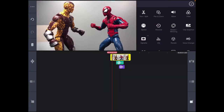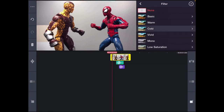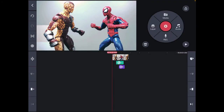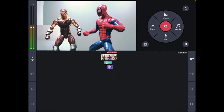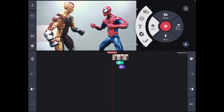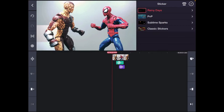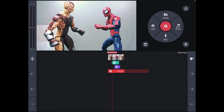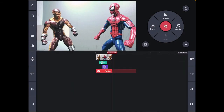If you want to change the look of the video, there are lots of different filter options. I want something cold, maybe like rain — I like this filter, it has a nice look to it. Now, I think this next part requires the pro version: I'm going to add some rain by clicking Layer, then Sticker, then Rainy Days, and selecting a rain overlay. Now it looks like a rainy day!